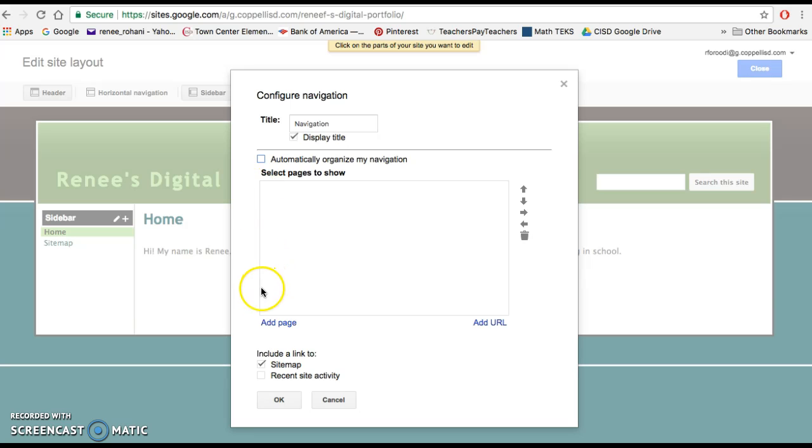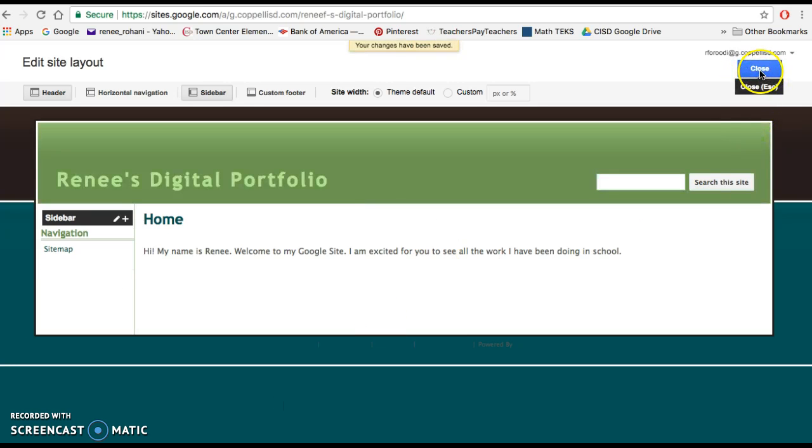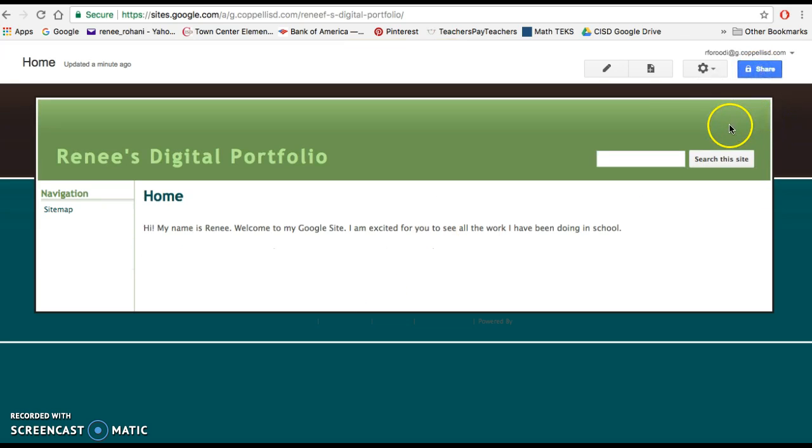And then now this box is going to be where I add in the pages. But before I actually can add them in, I have to create them. So let's press OK. We're done for now with this part. And we're going to close out of the navigation, because now we're ready to start making our pages. Okay, every time you want to add a page, it'll be this little rectangle with the plus sign inside of it, and it even says create page. So I want to create the page.